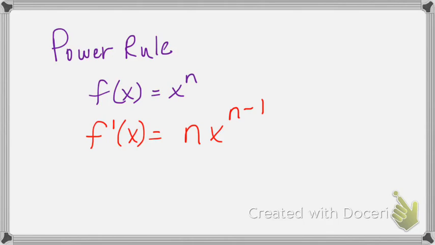That sort of makes sense because I've told you if you have a quadratic, the derivative is a line. So that's 1 power less. If you have a cubic, the answer is a quadratic. Well, that's 1 power less. That's what it means by n minus 1. 1 power is less. But the number in front of x will be the n, and that's just because that tells you how wide or narrow the graph would be.